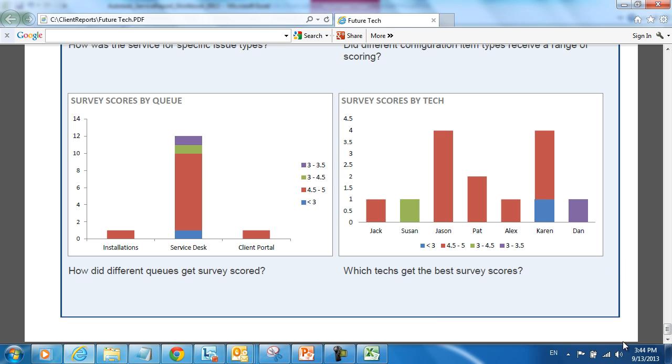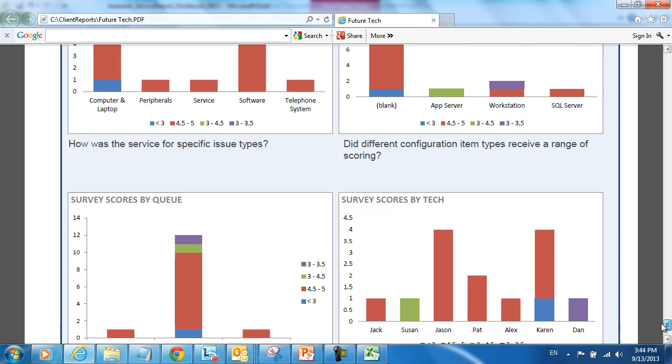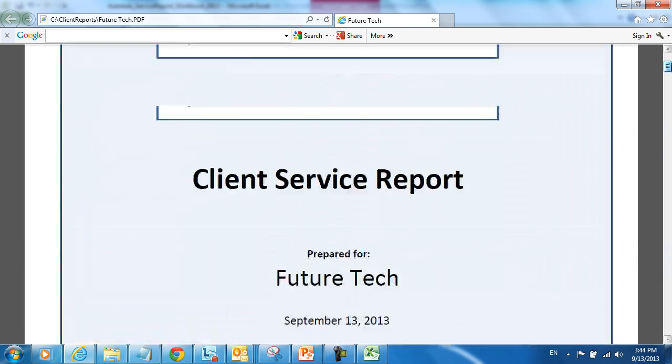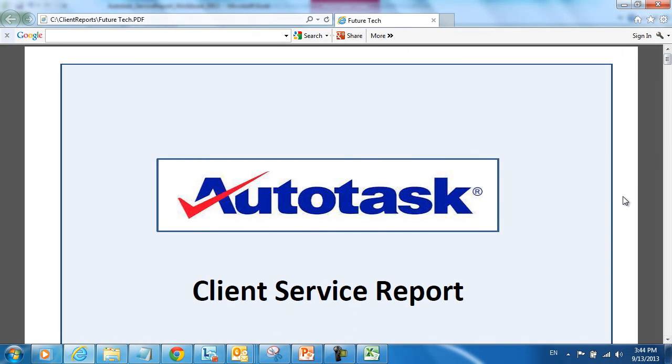And again, this is really about having something of a deliverable that represents you to your client and allows you to have the conversation that might focus in on areas of improvement, in terms of maybe hardware that needs to be replaced or training that needs to be done, but also lets them know a lot of the work that goes on behind the scenes to keep them up and running. And that's all in the Clearance Client Service Report.